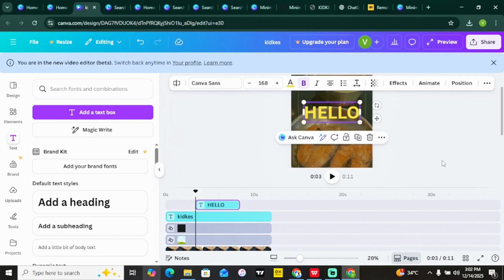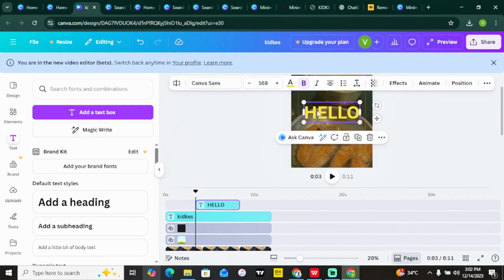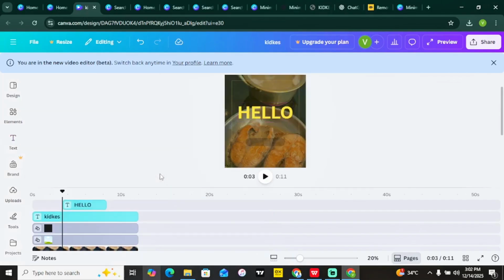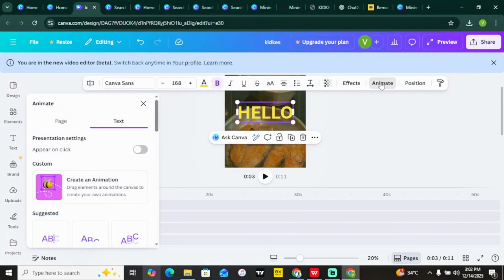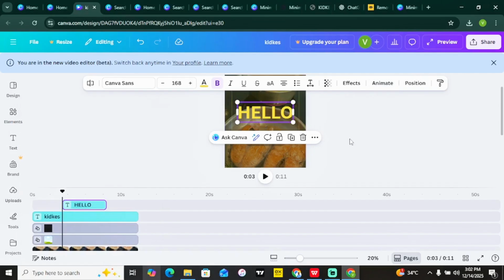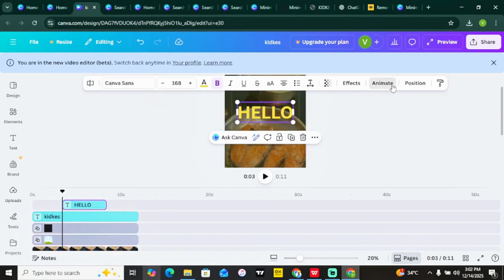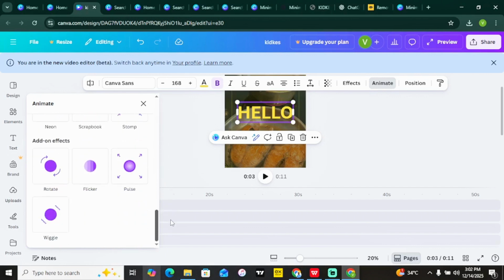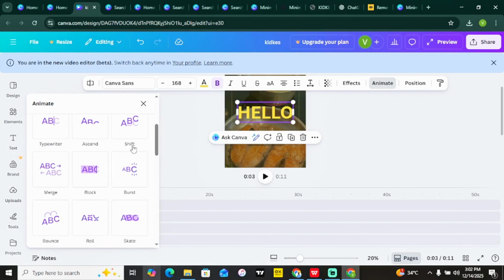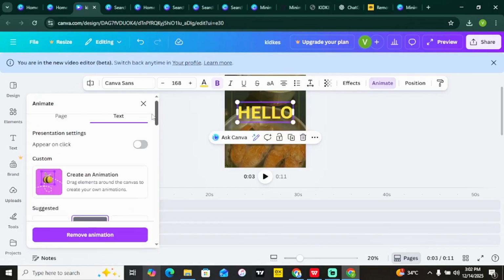Now the beautiful thing about text is you want to ensure you're animating it, that is the way it's going to come in and the way it's going to go out. So for you to actually animate a text on a video clip, you want to click on the text, come here to animate. You have to click on the text first. If you don't click on the text, it's not going to pop out. So you want to click on the text, come here to animate. And now once you scroll down in the animator, you're going to see the area where it says the type of animation you want to use, ascend.